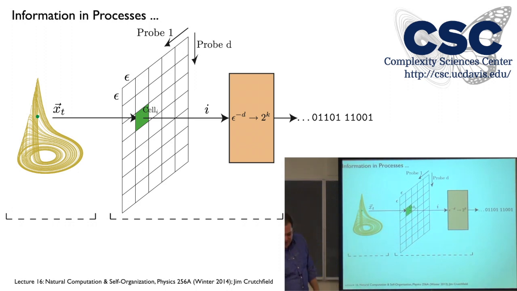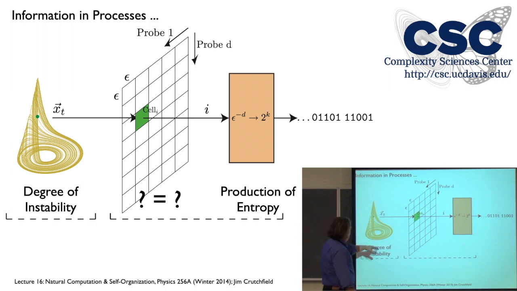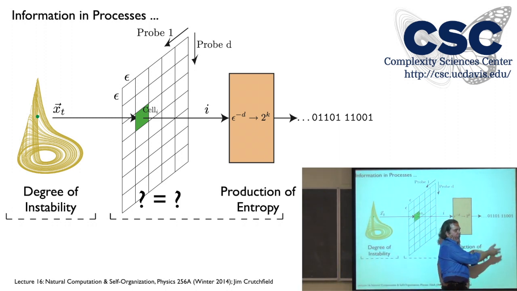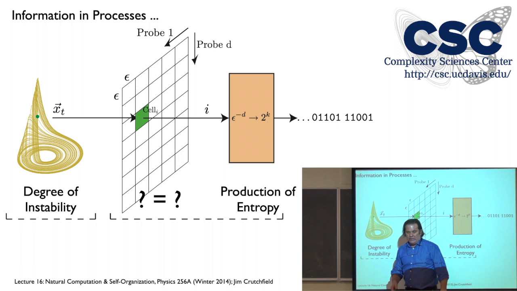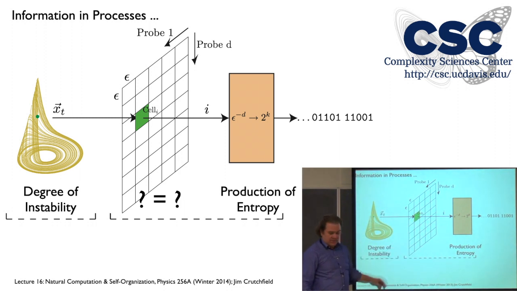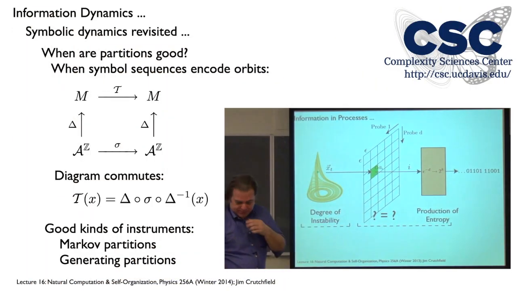So we have this geometric notion of degree of instability captured by the Lyapunov exponents, the stretching and contraction averaged over the invariant set. And now we've got this other notion over here of entropic uncertainty. How are these things related? A notion of predictability. So what's the connection? That's what I want to talk about now, the rest of the lectures, to try to tie the information theory back to the original dynamical systems.